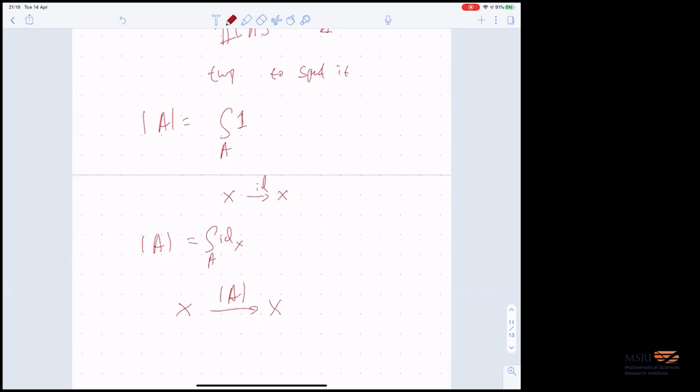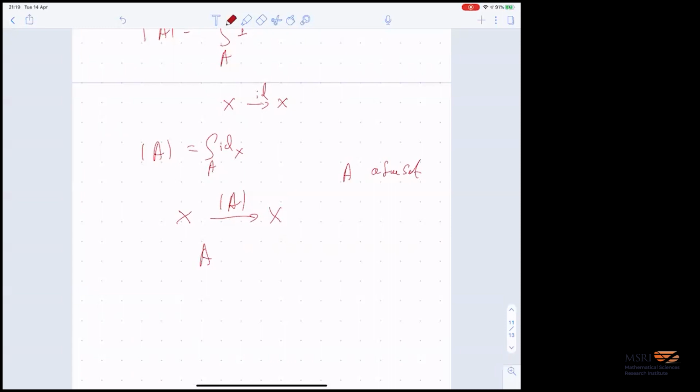You can verify with respect to the definition that I gave that if you take A to be a finite set and C a stable infinity category, this is just the multiplication by the size of A that you know and love from working in the stable world. So what I want A to be is a pi-finite infinity group with size of A invertible. That's what I want.